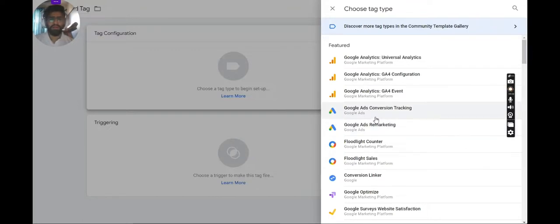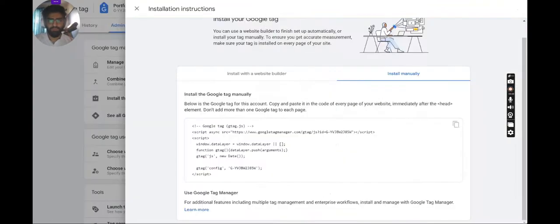Now, why do we need a tag manager? Why can't I simply enable individually a service which I want? Let's say I want Google Analytics. I could go to the page of Google Analytics, copy their code, put it in my source code, and I would have enabled Google Analytics for my website.